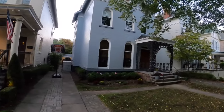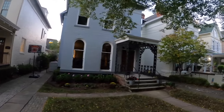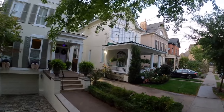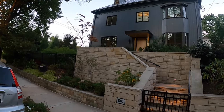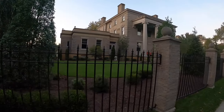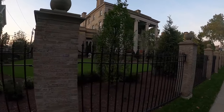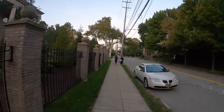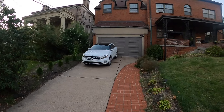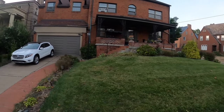The homes in Shadyside are quite expensive, so if you're looking to move to the area but on a budget, you might want to consider renting. There are many apartment buildings, condos, and townhomes for rent in the area. Overall, Shadyside has a great variety of homes that are all very well kept up. Homeowners here do tend to have room for parking, which is a huge highlight being in the city.